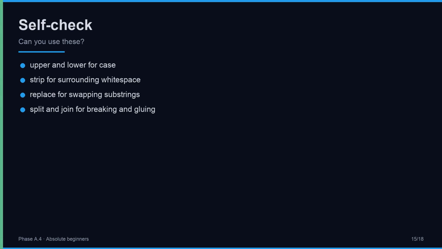Quick self-check. Can you use upper and lower to change case? Can you use strip to remove surrounding spaces? Can you use replace to swap one substring for another? Can you use split to break a string and join to glue pieces back together? If any feels shaky, rewatch its example and type it in your shell.